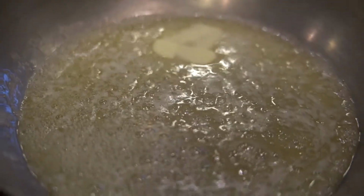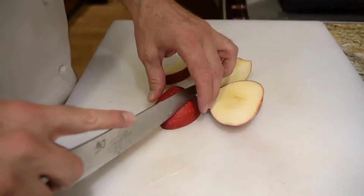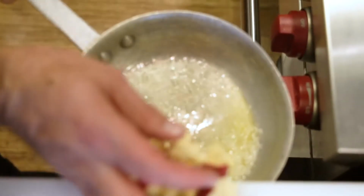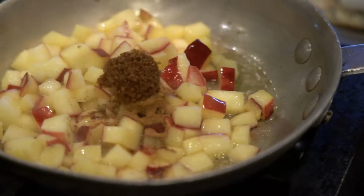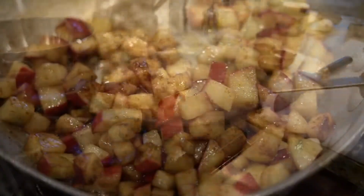So what I'm doing there is warming the butter. We're going to saute the apple, and if you want to peel it, you can. It's not necessary for this recipe. If it's a nice sweet apple, usually the peel is pretty tender. So to the apples, we just add a little bit of cinnamon and a little bit of this brown sugar. So this doesn't take long, it takes about 3 or 4 minutes.